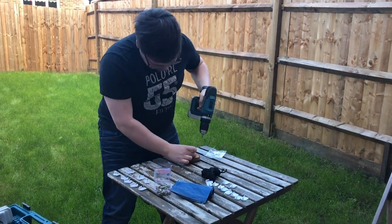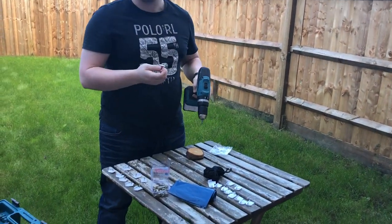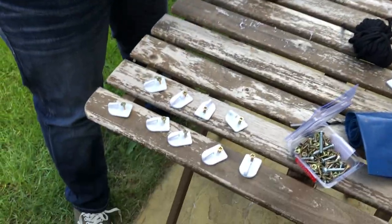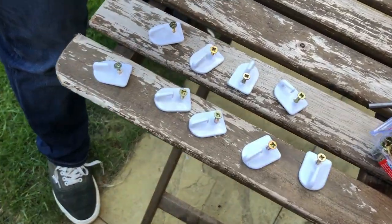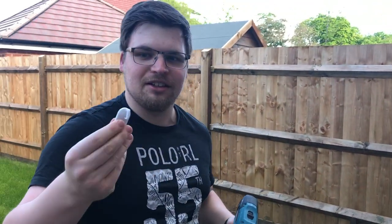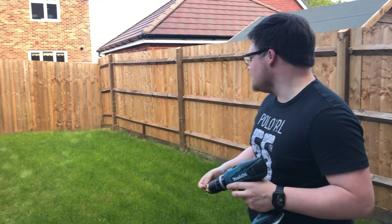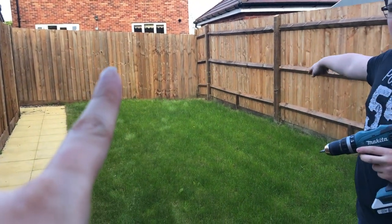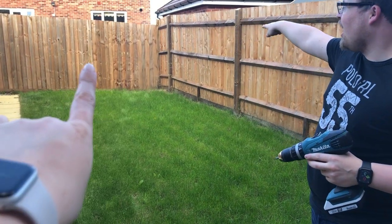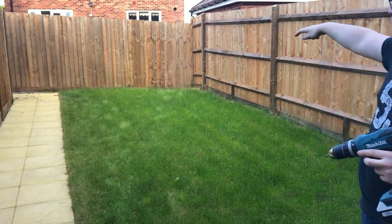What you doing? So this is going to take the longest process ever. The sun's going to go down before we even get the screen up. Yep. So I've got these different hooks here, and then we're going to attach this onto the wall. So this is what the screen's going to hook onto. And then we're going to probably put a rug here, maybe. Yeah, we have a rug we're going to put on the grass. Nice white screen's going to go there, I think. That's where we're going to put the screen.